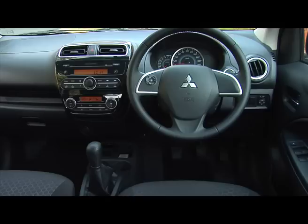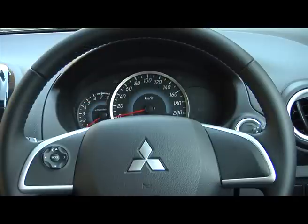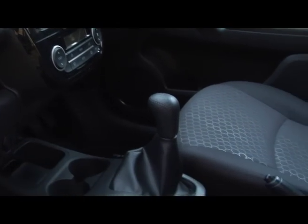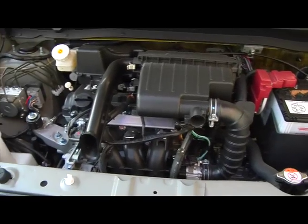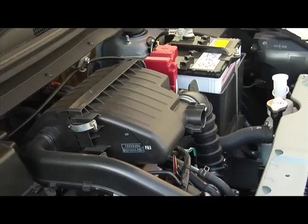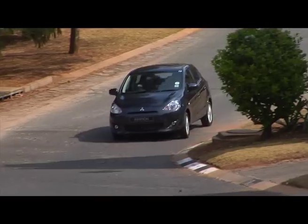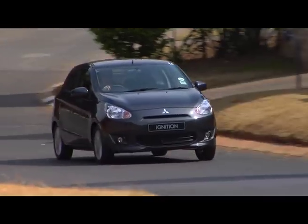When you talk about it being mature from an exterior point of view, it is also from a driving point of view. Like you were saying, you sit inside the car and it's not cutesy. It doesn't have a little daisy or a flower in a box. It feels mature. It's very classy inside. And it's still got the quirkiness that you're going to get in an entry-level car purely based on the engine. That little three-cylinder, I love the sound of it. The more you rev it, the more fun it sounds. It's a 1.2, 57 kilowatts, 100 Newton meters.